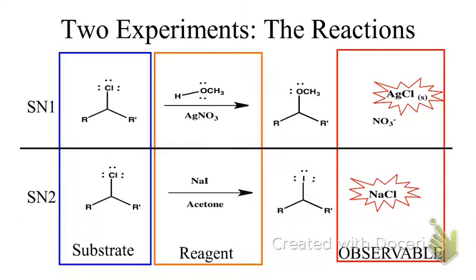So as far as our actual experiments go, we are doing 2 sets of experiments. So don't confuse them. The results are separate from each other. We're trying to set these conditions up and not compare between them. We're going to run one where it's under SN1 conditions, and we'll run a second set where it's under the SN2 conditions. And we're going to look at varying the substrate within each of these sets. The reagent is going to be set already, so for the SN1 reaction, you will always be adding, I think it's ethanol, not methanol, in silver nitrate to your substrate.